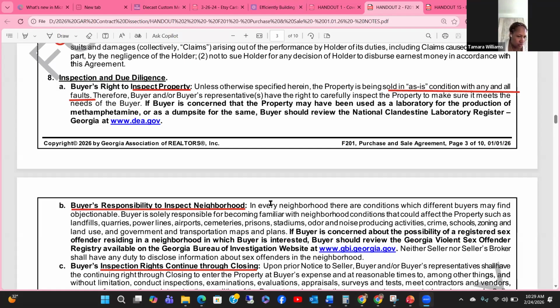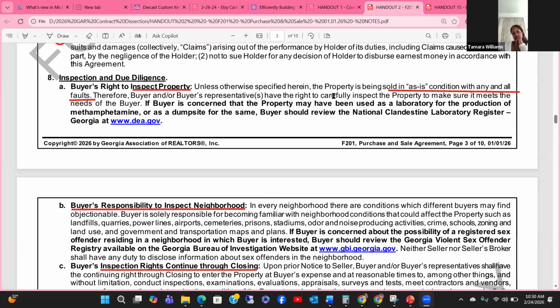However, sellers, you listing agents, you need to tell your sellers, even if they are selling it as is, Georgia law requires them to disclose any latent material defects, meaning a defect of the property that they have knowledge of that a buyer cannot determine themselves upon reasonable inspection. You as an agent, if you have knowledge of a latent material defect, you too are required by license law to disclose that, even if the seller tells you not to. So that's what that's talking about.